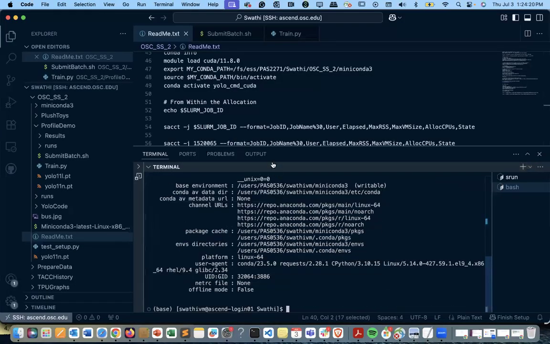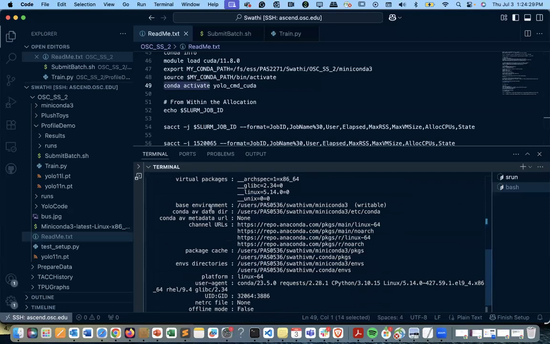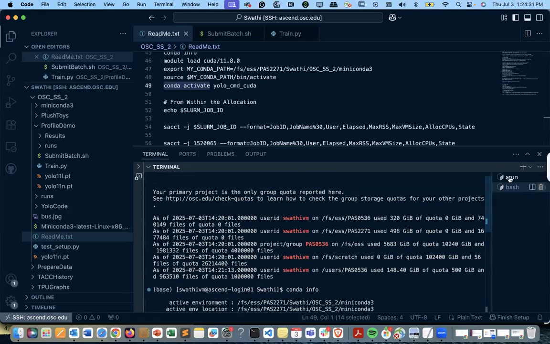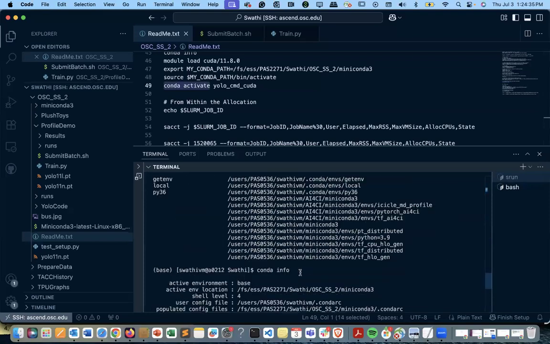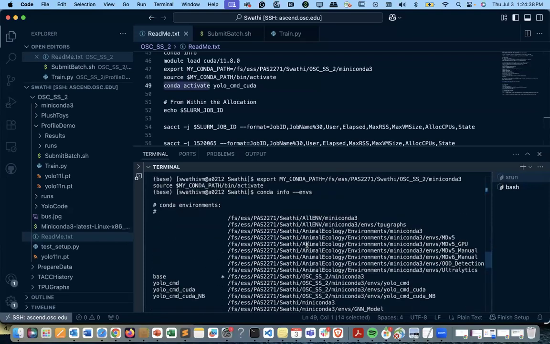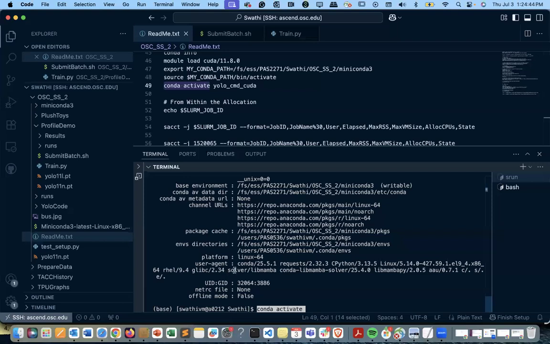So now I want to activate this one, which is basically a GPU installation. Wait, I'm wrong. Yeah, I want to activate this environment, which is basically my GPU with CUDA, and it also has the notebook and ipykernel setup for the notebook.